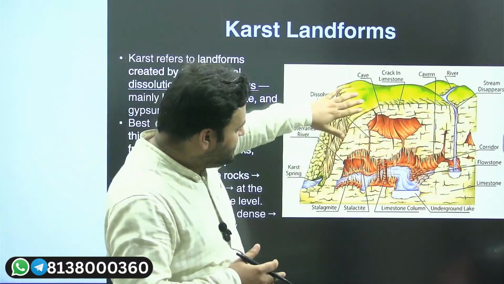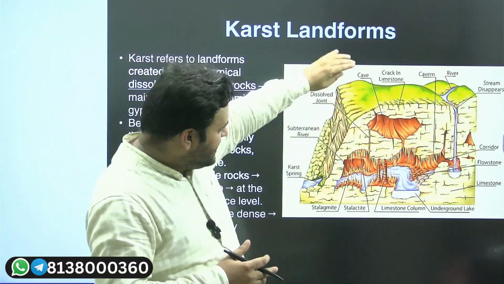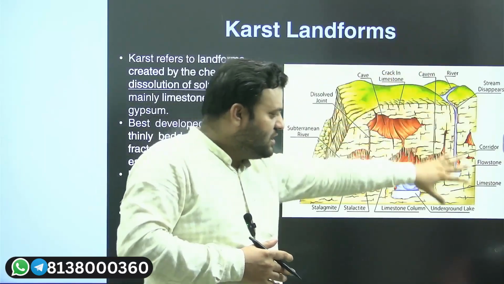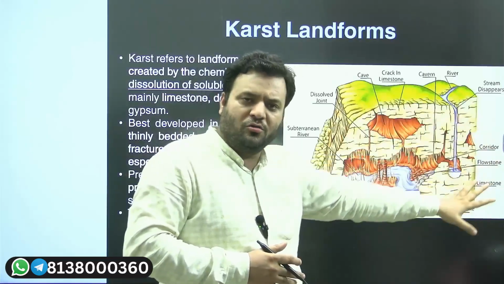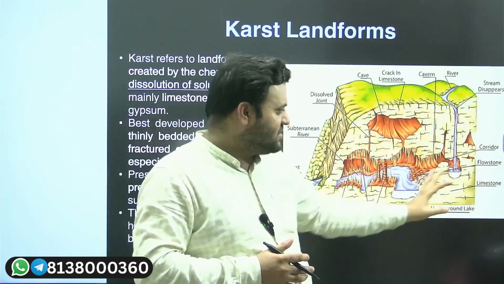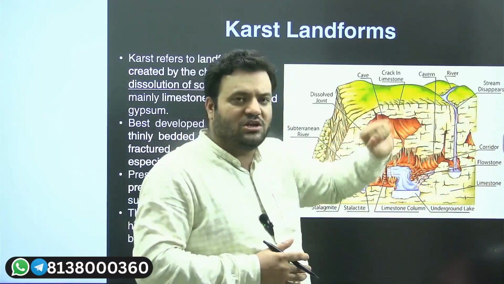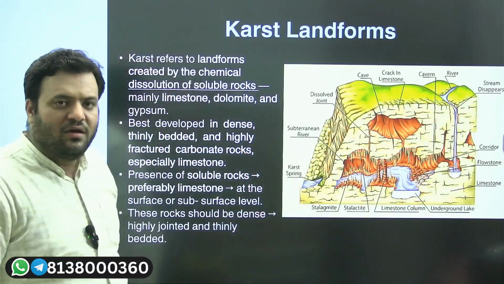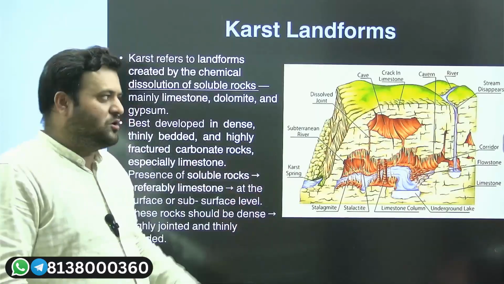So suppose this is your surface, and we may have water which is going to pass through it as a result of this limestone topography, or it could be dolomite, or gypsum to some extent. There will be a particular shape, and we are going to see which shape it is and what name can be assigned to that topographical feature.